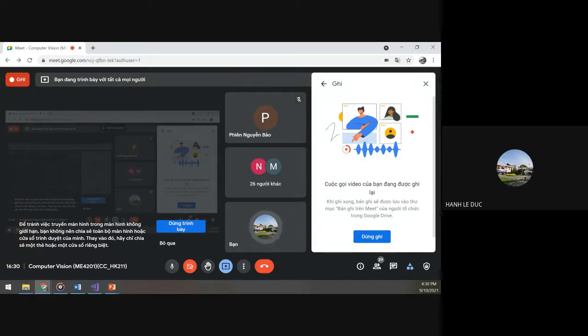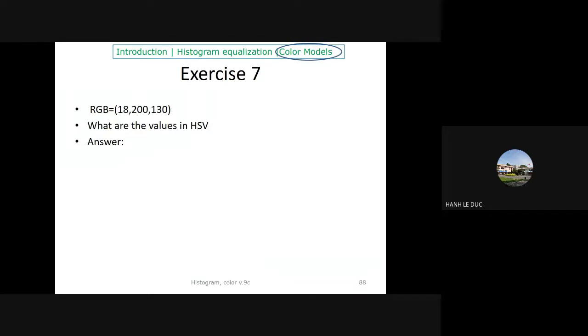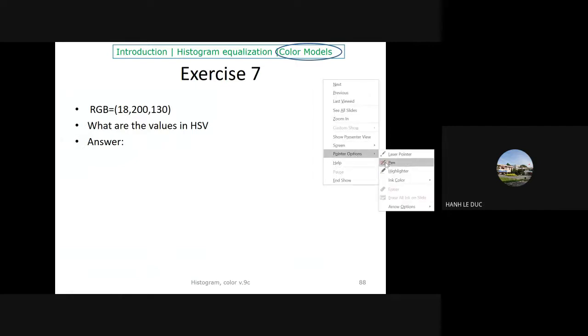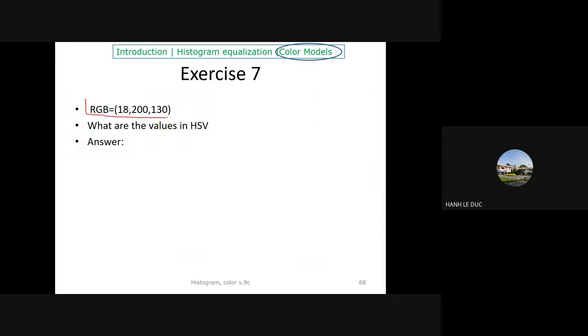Okay, let's do some examples. Here, I give you the RGB value as this number. So what is the value in HSV?